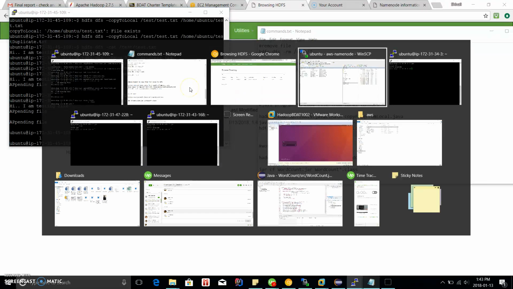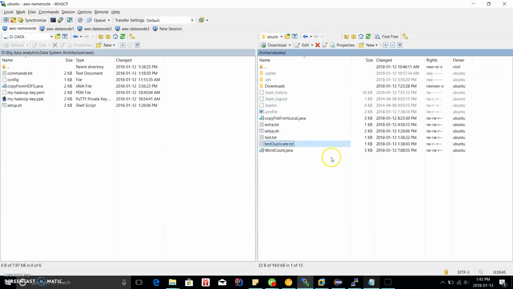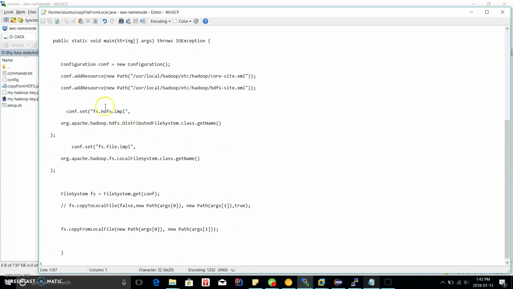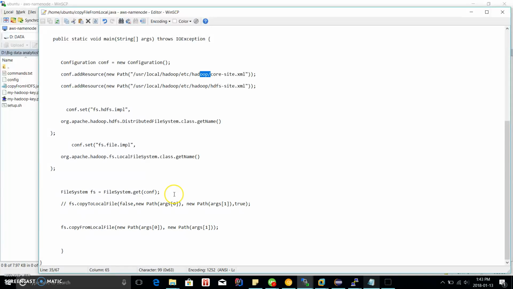So here I have created the Java program copyFromLocal, in which I have to provide some configuration like core-site and hdfs-site.xml, and here you can see fs copyFromLocal, in which the first argument is the source file path with name and the second argument is the destination path.